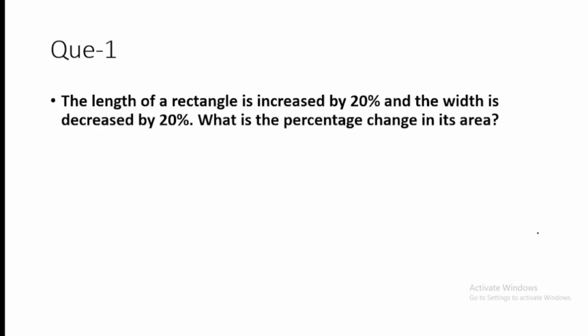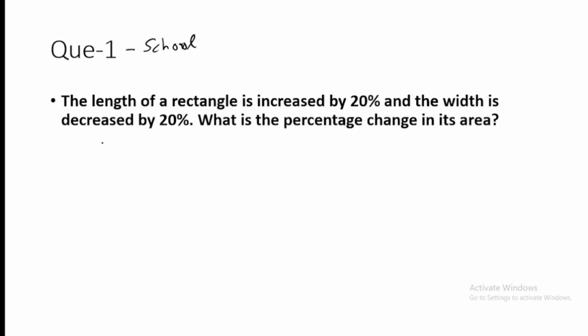I will explain the same question which is on your screen, for school maths and for competition-related maths, otherwise known as quantitative aptitude. So friends, the question is on your screen. I will just read out the question. The length of a rectangle is increased by 20% and the width is decreased by 20%. What is the percentage change in its area? First I will solve this question for school maths, and then I will solve the same question for competition maths.